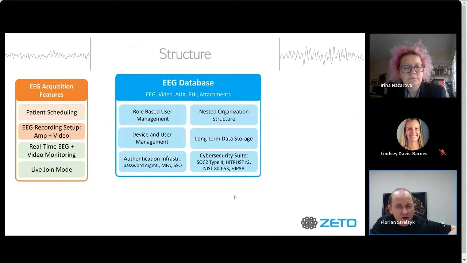That might be, if you're at a hospital, more a topic for your IT team, but if you do happen to talk to them about us, just know that Zeto is third-party audited by the most established certification agencies. So we have a SOC 2 Type 2 and a HITRUST r2 certificate, and that's following the NIST 800-53 protocols. Of course, that also includes HIPAA compliance.